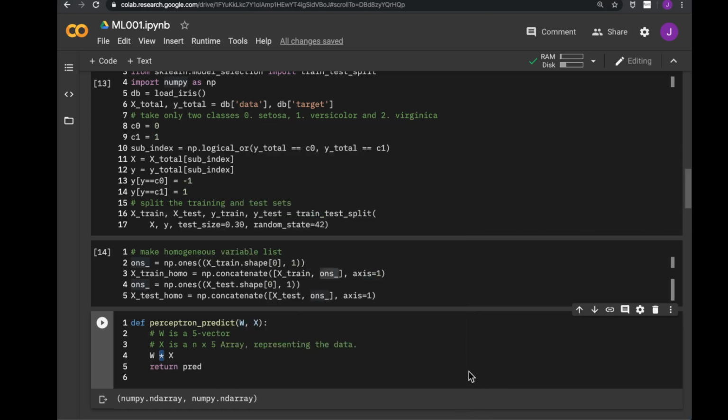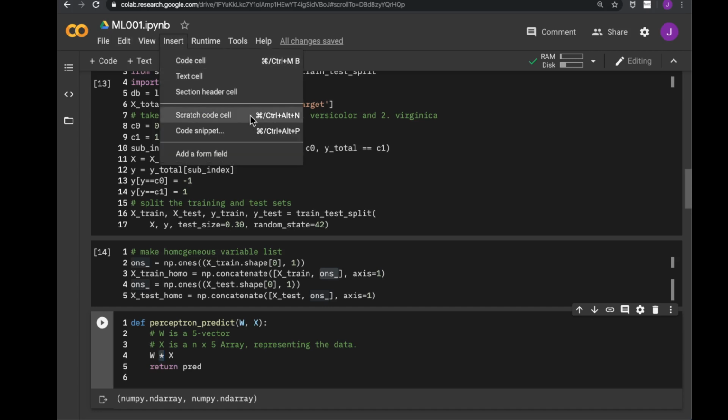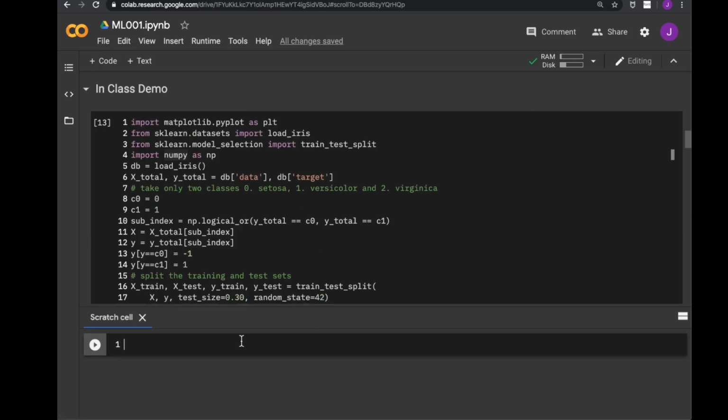Let us have a test. Okay, we can insert scratch code. This is like a scratch paper.